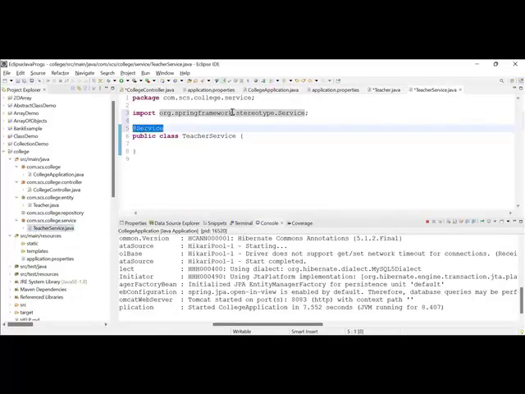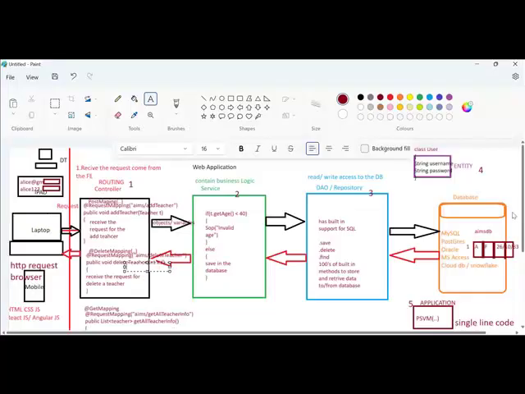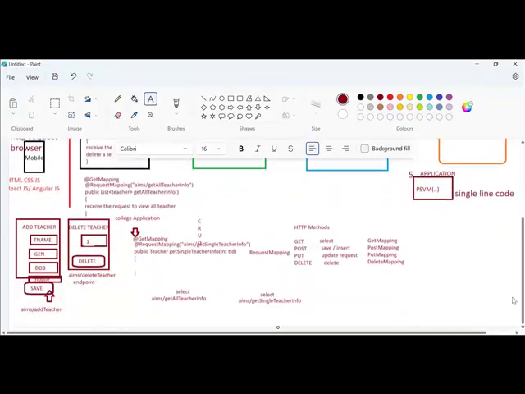When you use these annotations, Spring Boot will have ready-made objects of that in the IOC container. So if you want a ready-made object of that class in the IOC container, annotate that class with which annotation? Component.